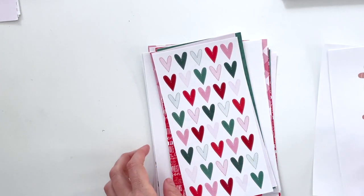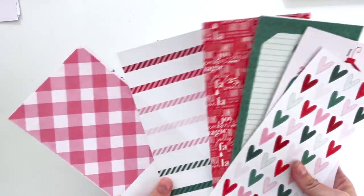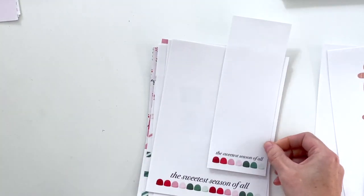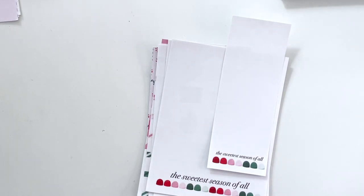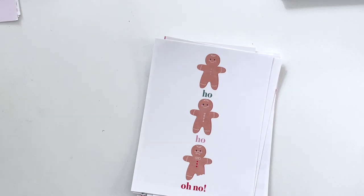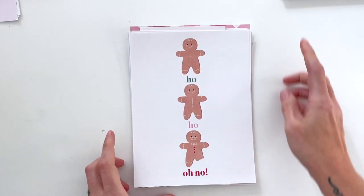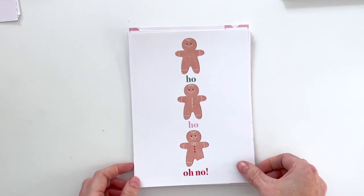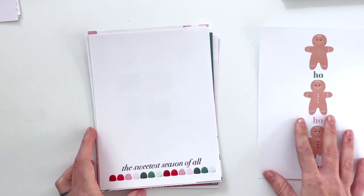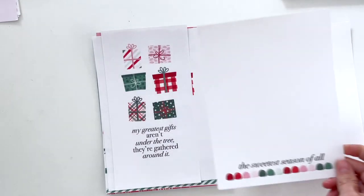So let's see. I have some printed out in Traveler's Notebook size because I had extra room on my print sheets. But let's look at them. Here's another 3x8. Let's look at them in 6x8 size. So of course, the first one is this very cute poor little gingerbread man who's missing a foot. Ho ho, oh no. The sweetest season of all, sort of a journaling card. Or you know, just blank so that you can add photos easily too.